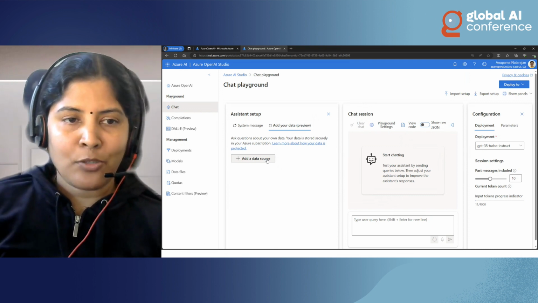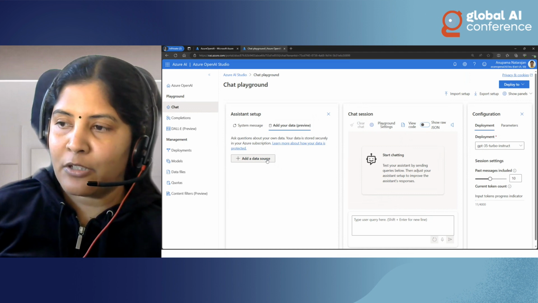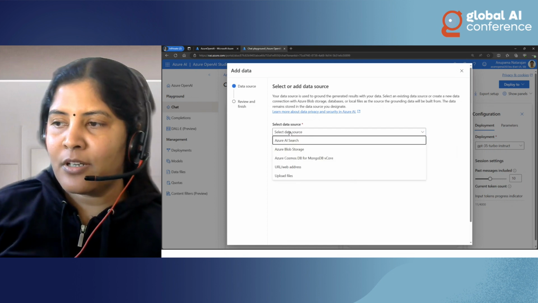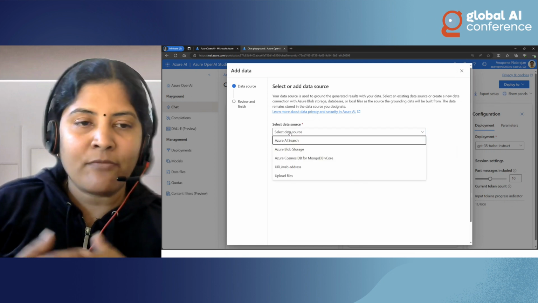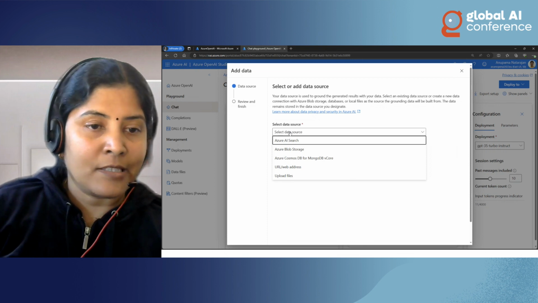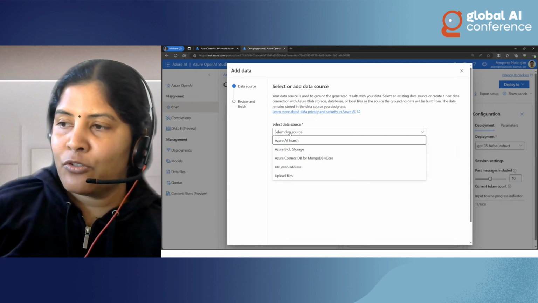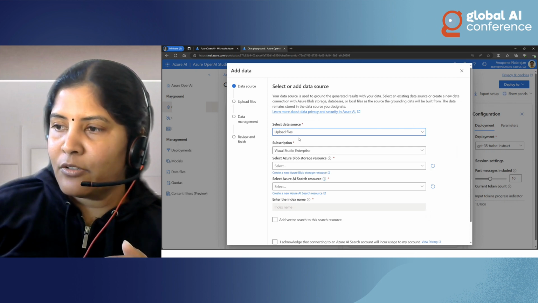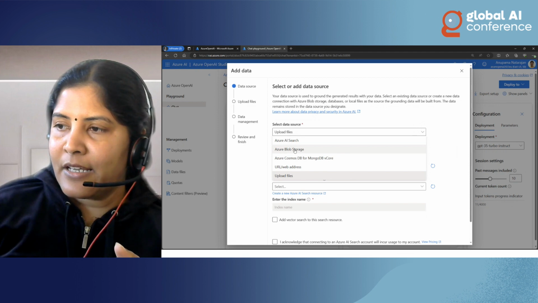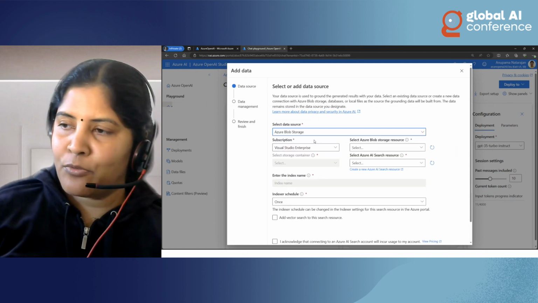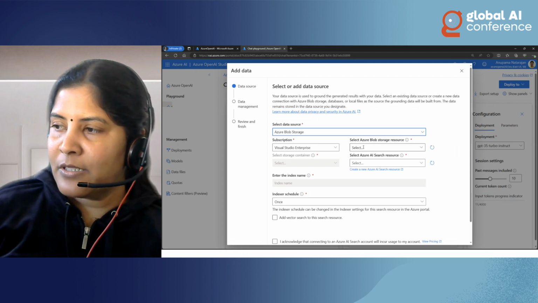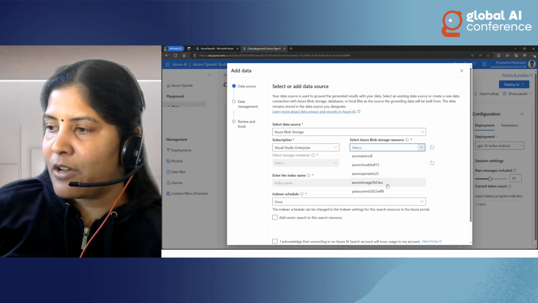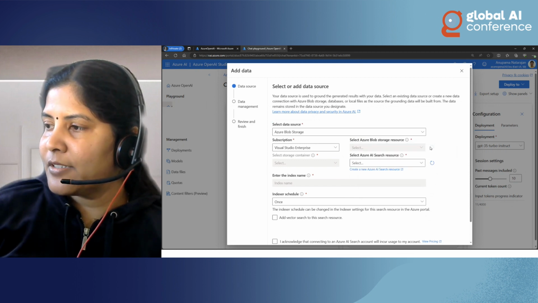There are some prerequisites that you have to meet in order to utilize this particular service. First and foremost, you can use the different data sources where you have got the data available. Basically, this is your own organization data. You can upload files in here, or you can directly say, okay, I have got my files in my Azure Blob Storage. If you choose the Azure Blob Storage, you should provide the Blob Storage account. In this case, I have got a Blob Storage account available. So let me quickly refresh this.